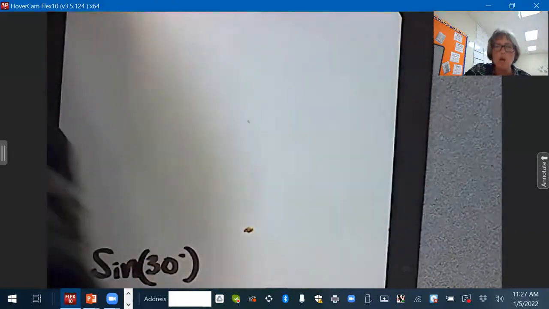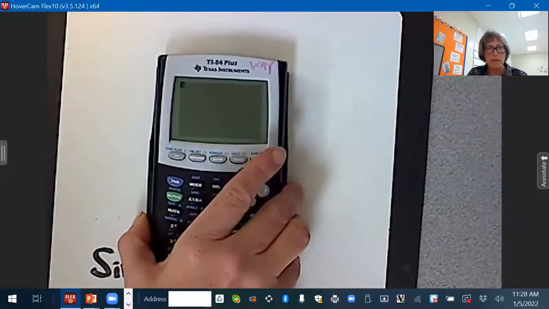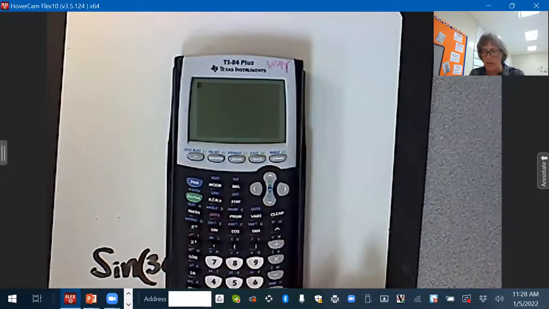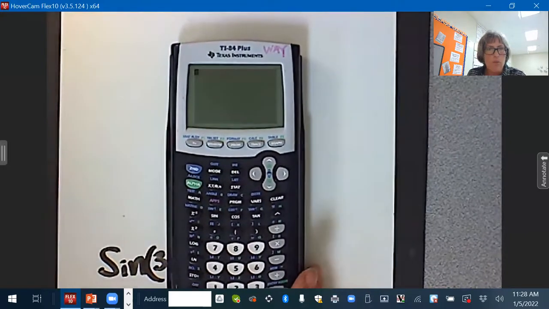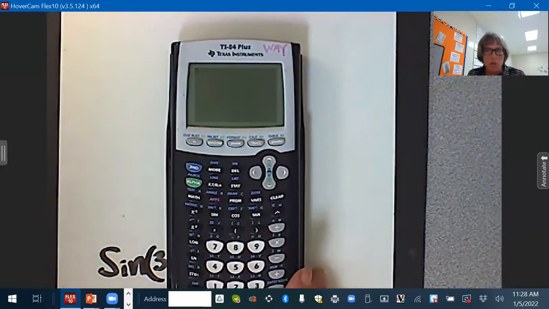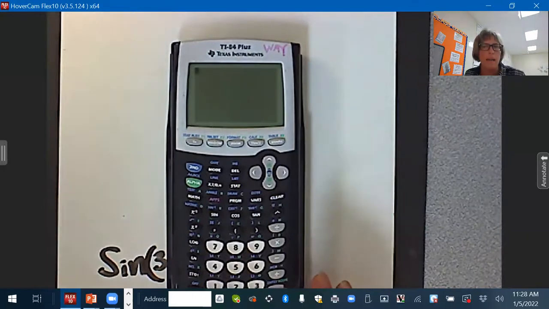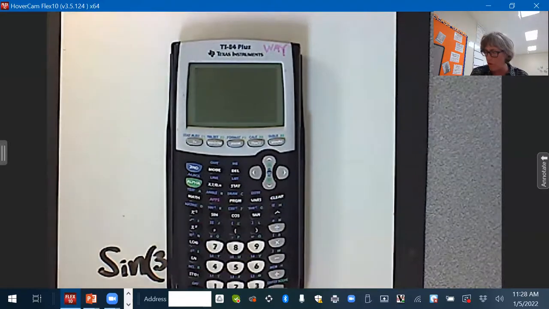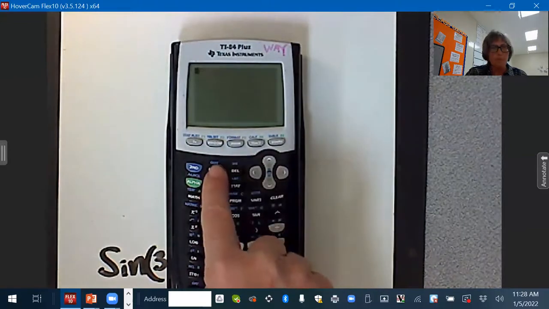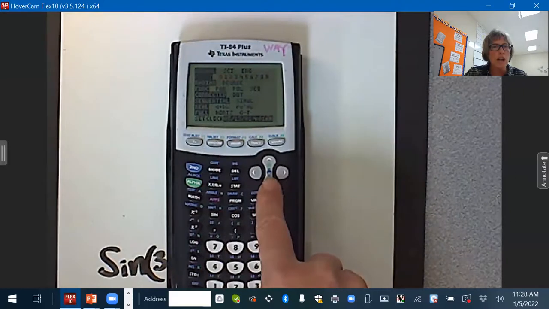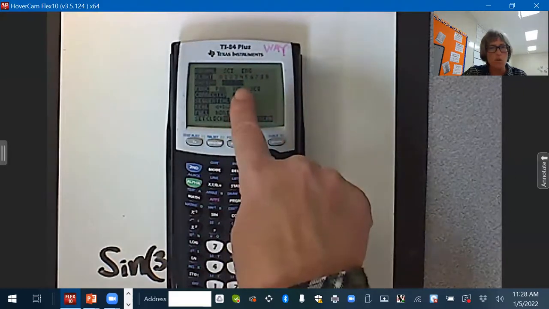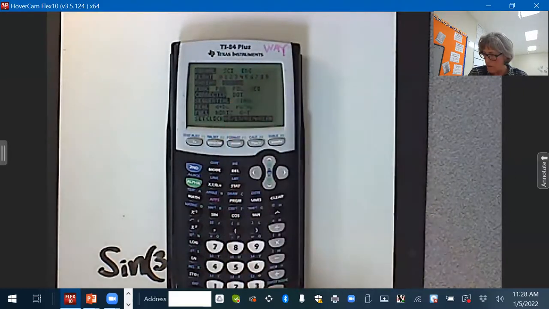Now, if you have a large screen calculator, it's important you get it in what's called degree mode before you start. And let me show you how to get in degree mode. This is only the large screen calculators. The small screens are automatically degree mode. The large screen, everything you will get will be wrong unless you do this first. Watch. Hit the on button. Mode. Arrows, down, down, over. The word degree is flashing. Enter.